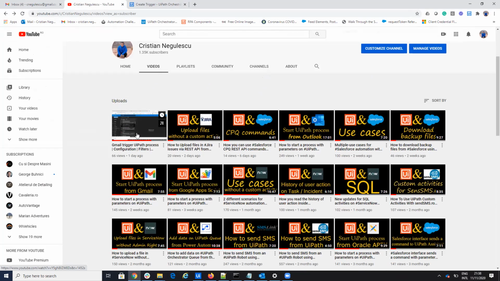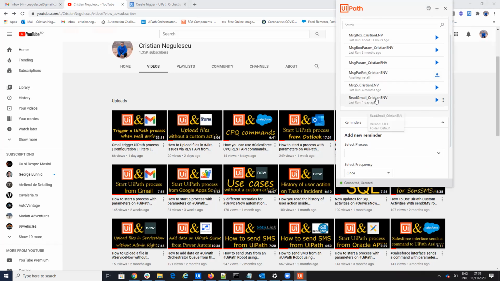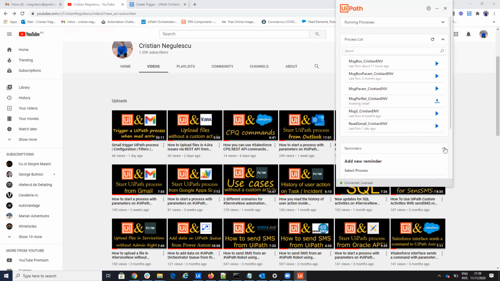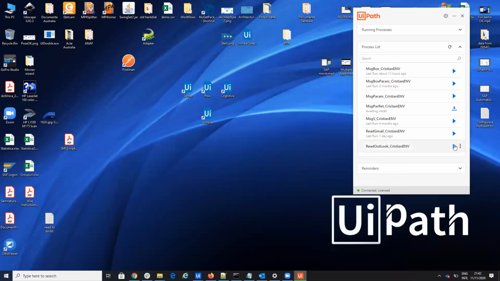Now, let's go further, because it's Outlook and a lot of people will want to use the process from here. So the idea is like this. Normally you just publish the process here. Let me publish the process here and I will be back. Back. So let's understand. Normally you need to run the process from here as an assistant, because you are on the local PC and you go and run the process and do the stuff.